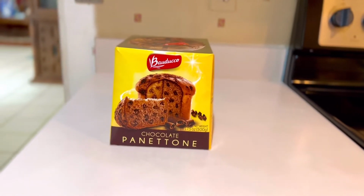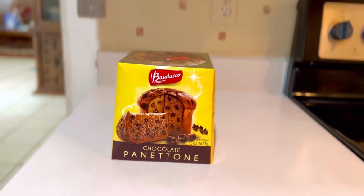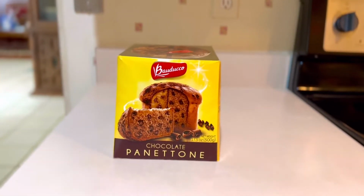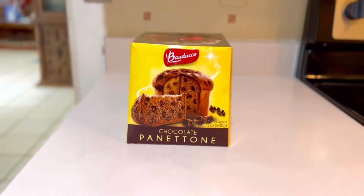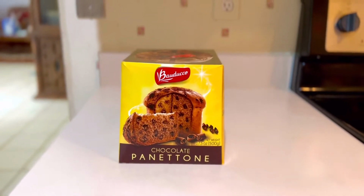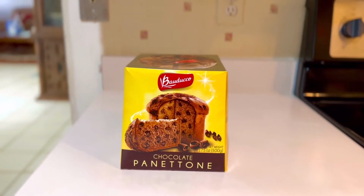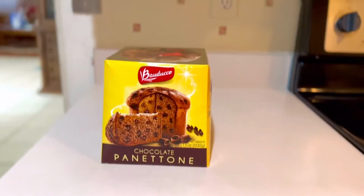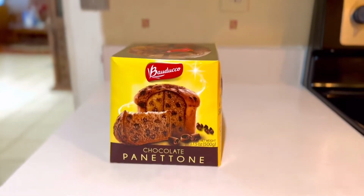This is the chocolate panettone, the Baudocco. This is the original panettone from Italy. So today we're gonna unbox. This is the chocolate flavor. So we have one classic and this one here. We're gonna try this one and my son is gonna unbox it and we'll see what's inside.